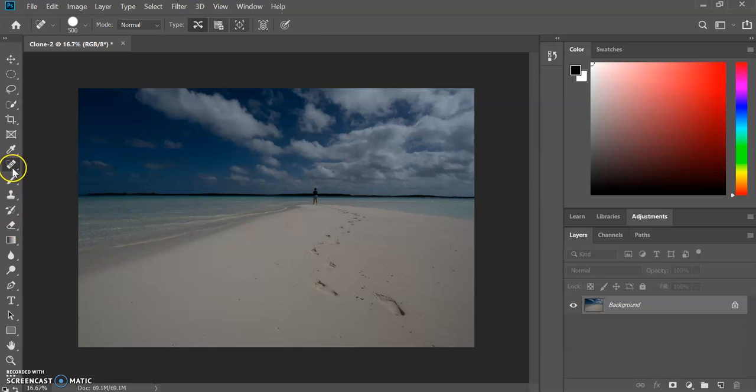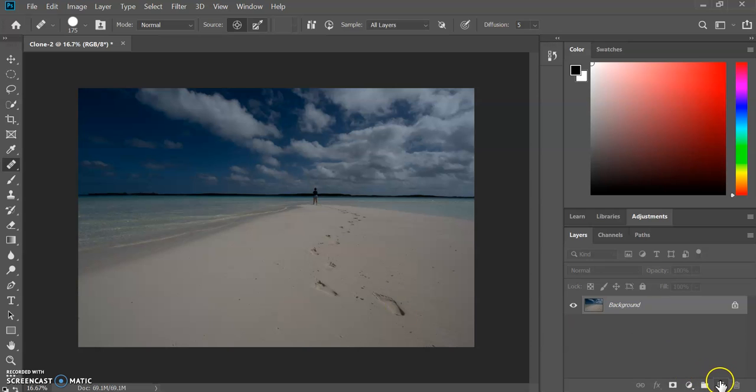So that was one tool, and then the other one was the healing brush tool, where I told you that if you hold the Alt key and select part of the image, you can then take that part of the image that you've selected and take it somewhere else and blur the pixels between the two. So essentially what you're doing is you're taking, say, this part of the image and moving it over here, and you're not copying it, you're mixing the two layers together. That'll make sense in a second.